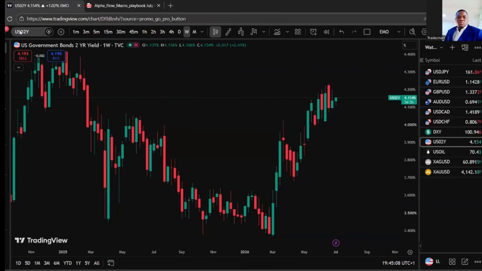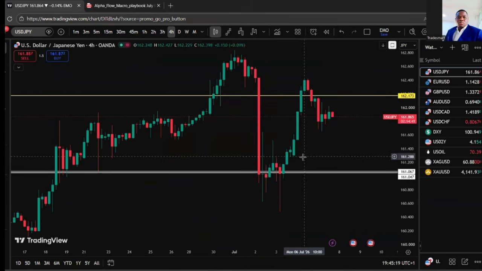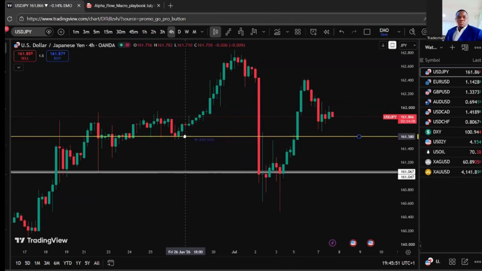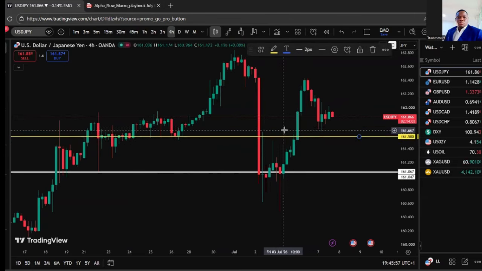USDJPY, I'm on the list here. So the level that I'm looking at is 161.58. Okay, this should have been released on Monday, but because COT data could not get ready before Monday evening, I could not actually get it released on Monday. So based on the report, we were supposed to have the right entry from this point. But our COT was not ready, so we could not really get enough backup data to give us a clear direction to enter this trade.